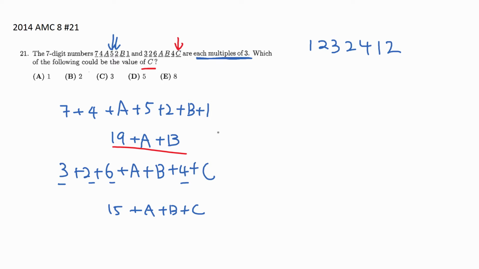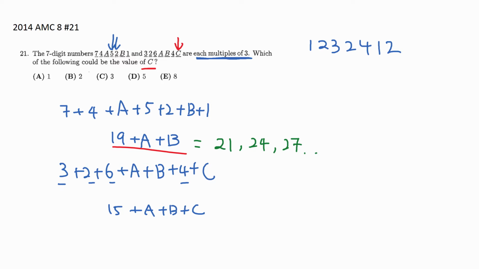Some sources might talk about modular arithmetic, so I know most of you, for those in 8th grade or below, may not be exposed to it, so I'll try to avoid that. Just remember that this addition has to be a multiple of 3. Well, from the 19, we can have 21 here. So if you add these up, 21, 24, 27, and so on. Of course, you can't have two big numbers because a digit can be at most 9, right?